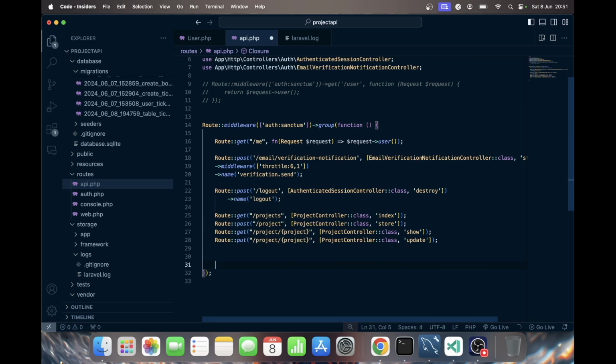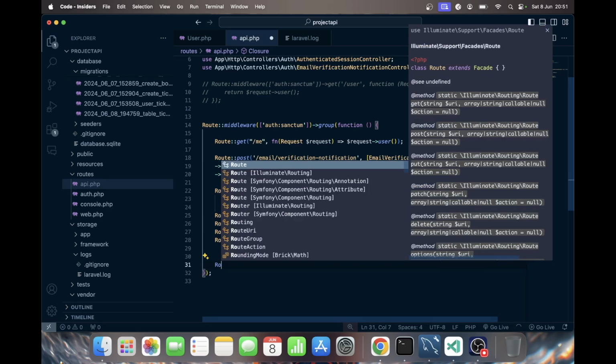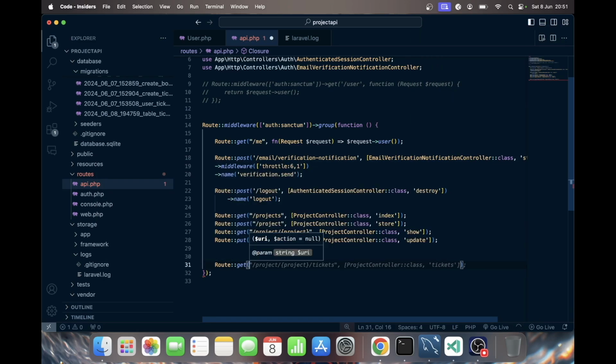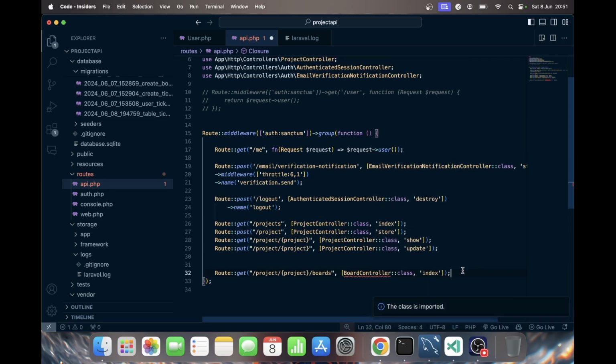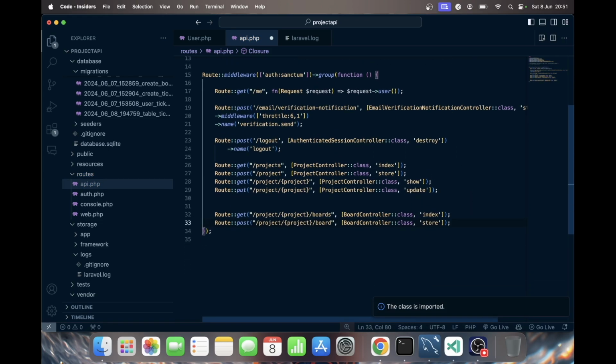Perfect. Same for the tickets. Oh, boards first. So get project, and then we will have the project, oh sorry, boards. So we'll go to the board controller. Then we will have a route to create a board.